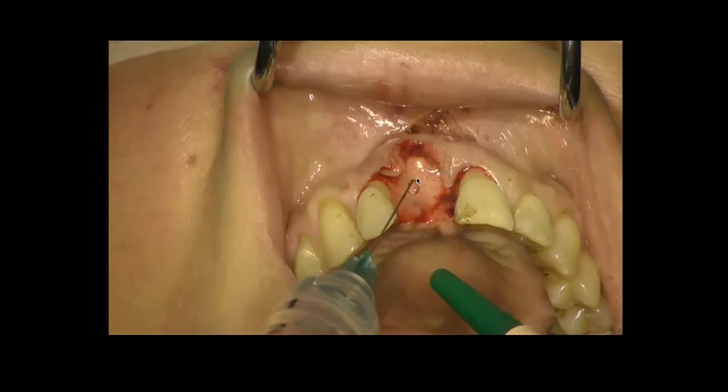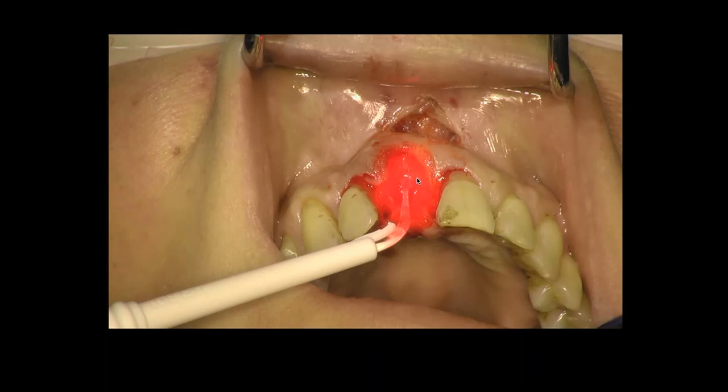Decontamination here will be done with hydrogen peroxide and with diode laser, which is not APDT but a different mechanism, but very efficient. I have used it for 10 years, very efficient for decontamination. Here it's a 660 nanometer, which is a helium neon, very good for biomodulation and for decontamination, but here it's without the dye, it's only biomodulation.